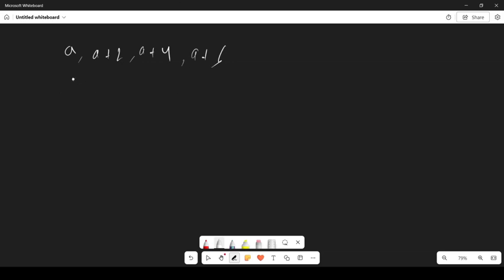How would this look like? This is index 2, this is index 3, this is index 4. For 1 unit increase in our index, we are having 2 unit increase in our element value, right? For another 1 unit, another 2 units. So this equation would look like y is equal to 2x plus some c1, right?